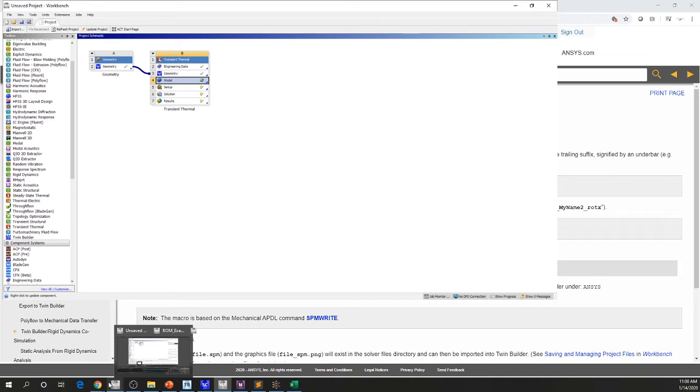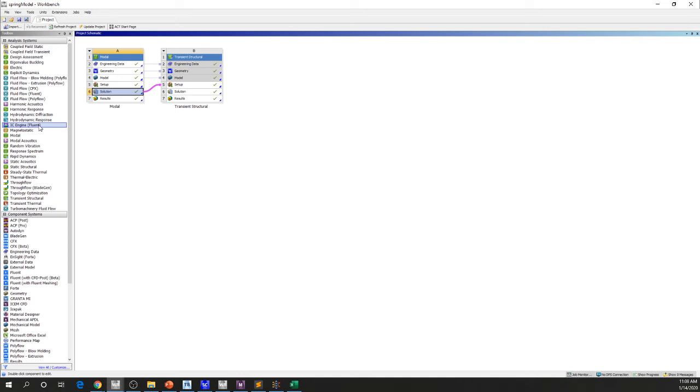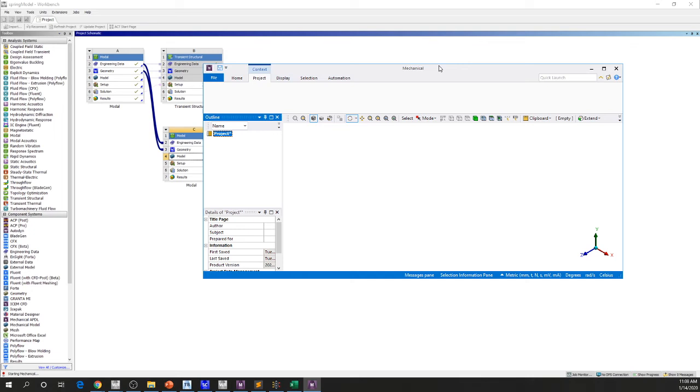I do want to reuse the geometry. So all we're going to do is grab a modal analysis and put it onto the geometry branch. This way I'm setting up the whole simulation from scratch. The geometry, the material will be steel, but obviously you can change it to anything you like. The geometry can be anything that you can imagine or CAD model up. So it's very flexible. You can draw an arbitrarily complicated spring, leaf spring, or support structure, whether it's for a robot arm or for a MEMS device or anything. And then you can use this tool to calculate a reduced order model for it.